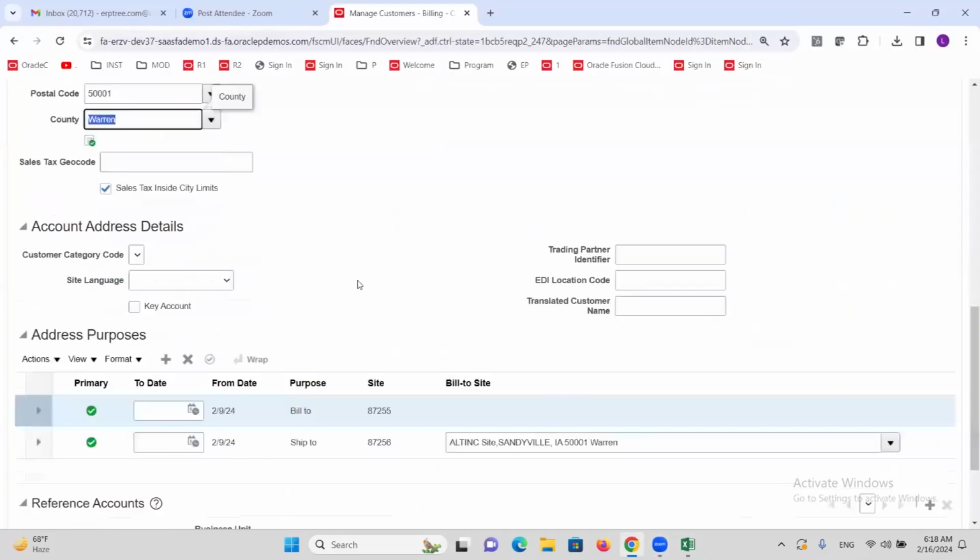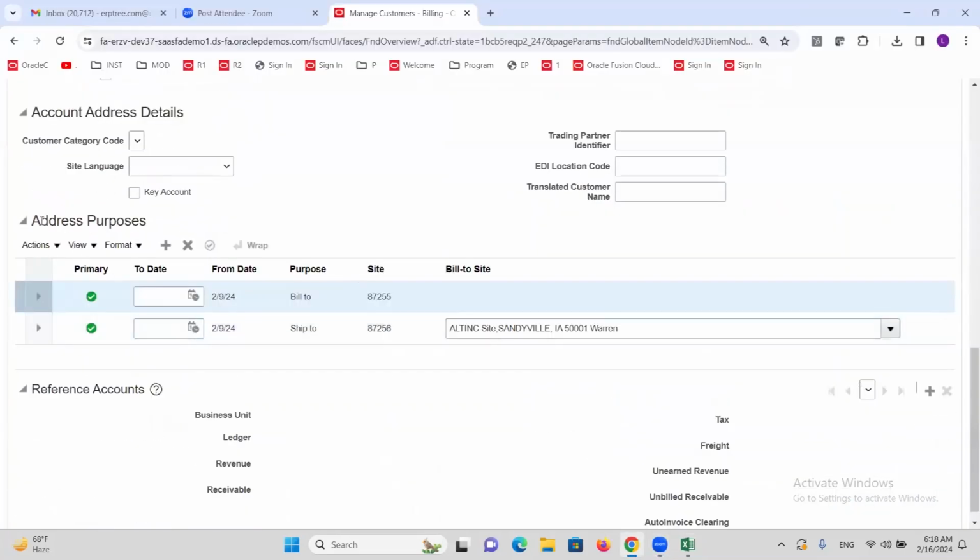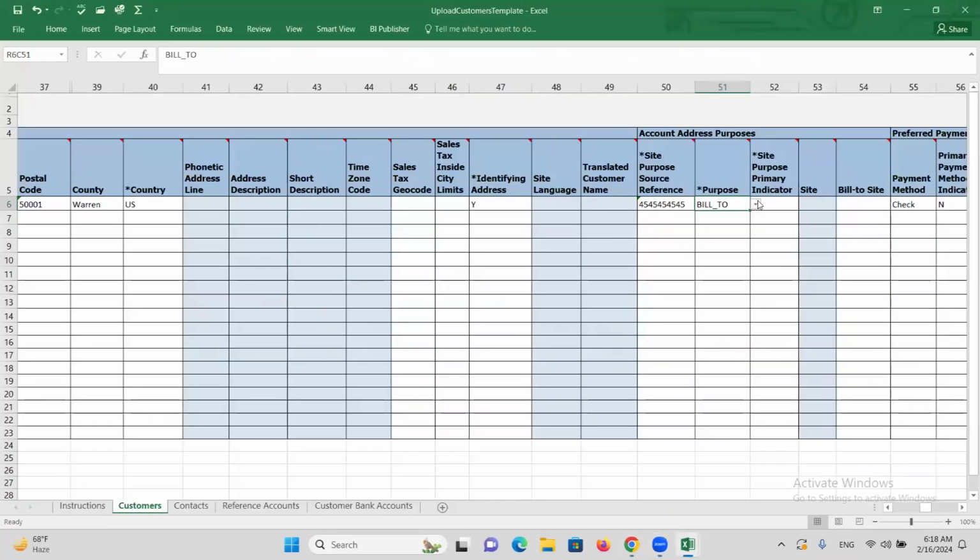When you create an address in the system, we'll set the address purpose. The same purpose you set here, ship to or bill to. Bill to is mandatory. If you want to set ship to also, you can take the same here.